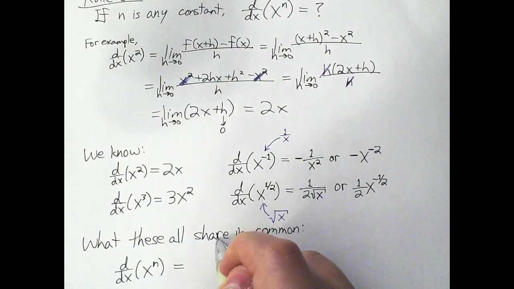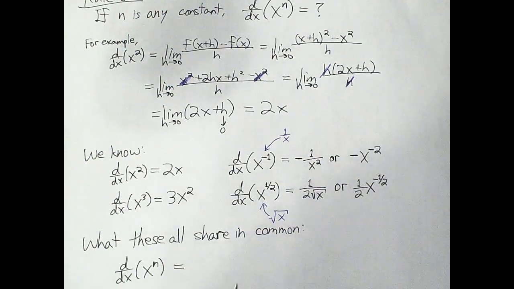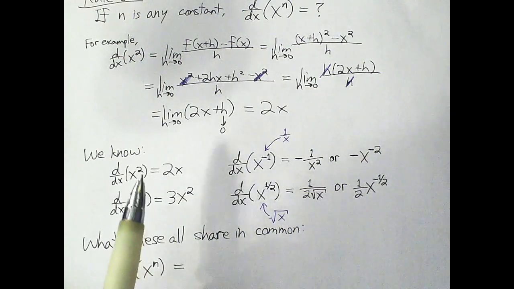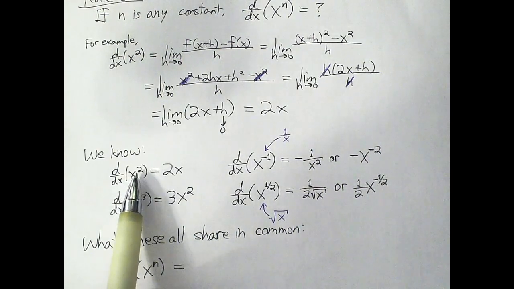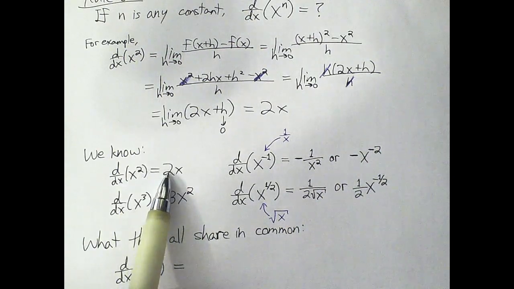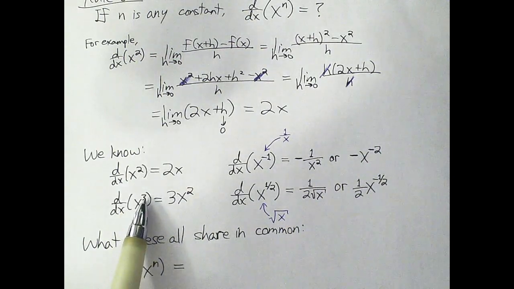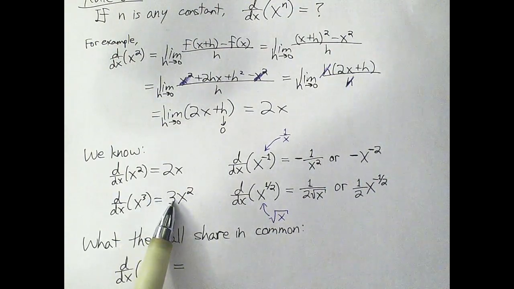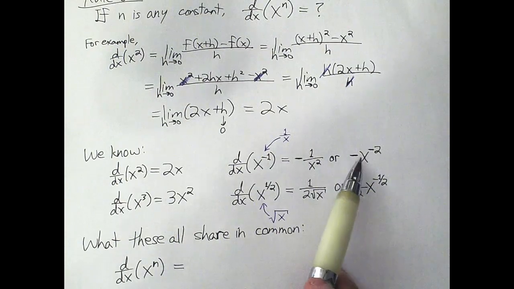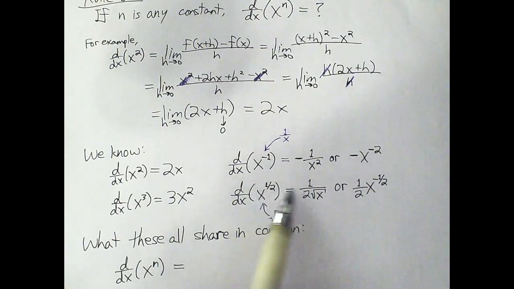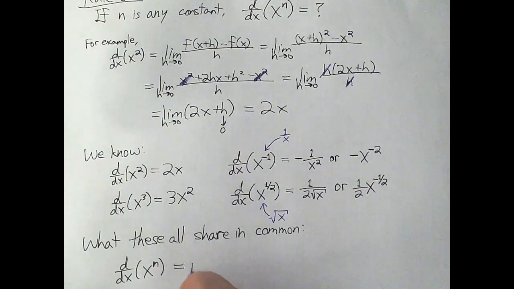All right, so I know we're not doing this in person. This is just a pre-recorded video, but hopefully you took some time to think about it. I want to point out to you that when we had x squared, the exponent was 2, and a 2 showed up out front. When we had x cubed, the exponent was 3, and a 3 showed up out front. When the exponent was negative 1, there's a negative 1 out front. When the exponent was 1/2, there's a 1/2 out front. So I think when the exponent is n, there's going to be an n out front. It's not just n, there's more to it than just that, but I do think there's going to be an n out front. What comes next is going to be x raised to a power.